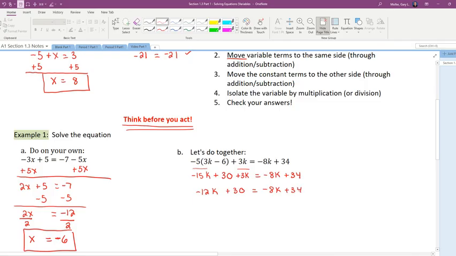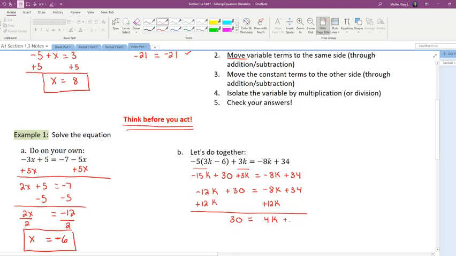All right, now I'm spotting and noticing I've got two different k values, so I'm moving on to step 2, which we can see at the top of the screen. Get the variable terms on the same side. So again, I'm planning ahead just to make my life a little easier, and I'm noticing that if I add 12k, as opposed to thinking about moving that 8, if I add the 12k to both sides, I put my variable on the right side, which in general I don't like, but what it does for me, though, is it makes sure that my answer, again, is a positive 4k here.